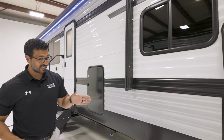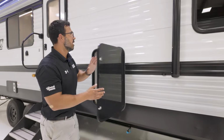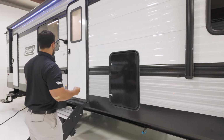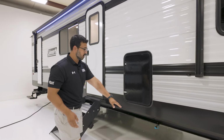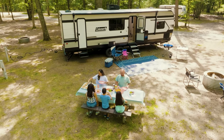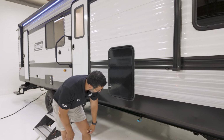And then coming around to the side, this is a feature I absolutely love, and that is the outside beverage fridge. Well, I guess just outside fridge. I would use it for beverages, but you can put condiments or whatever else you want in there. I just think that's a great feature to have, especially when you're talking about a family trailer like this. Big fan. And if you want to cook while you're out here, you will see that you have the propane quick connect right down underneath there, so you can set up your Blackstone or Razor, Pit Boss, Coleman, whatever else you have, and hook right up to there.